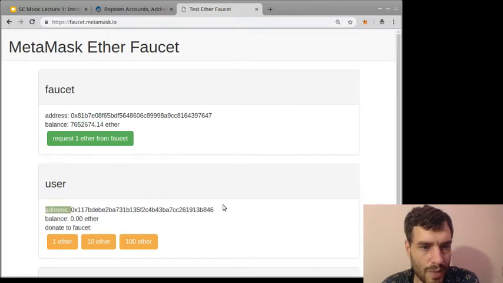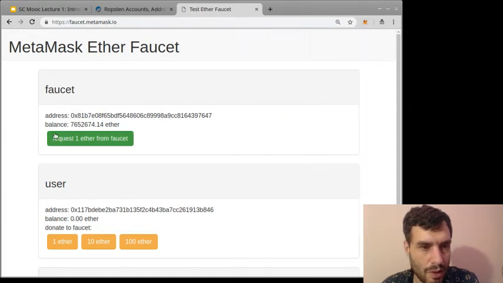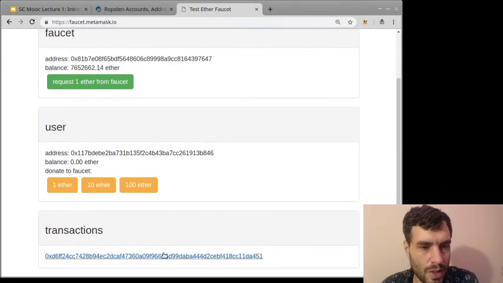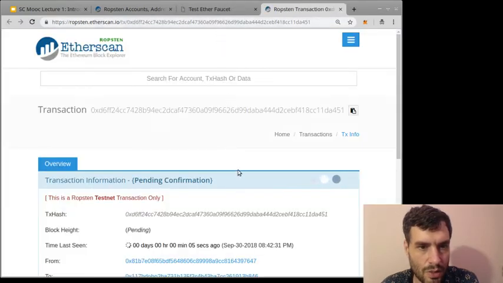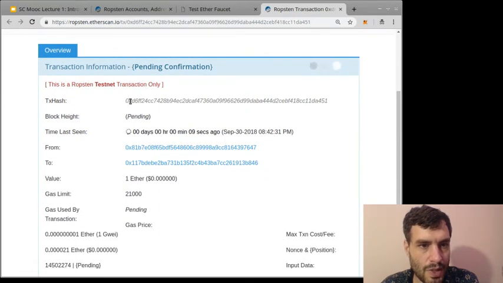And this is us. This is the address that's currently the active account address in MetaMask. It even shows you what its balance is right now. So when we click this button, it's actually going to request Ether sent to us by this faucet website. And if we go look at the transactions, it even shows us what that transaction looks like. You can see that Etherscan is already aware of this transaction that the faucet generated and sent to us.